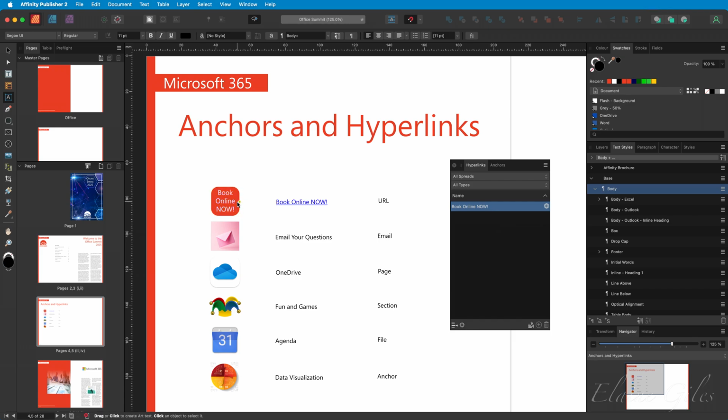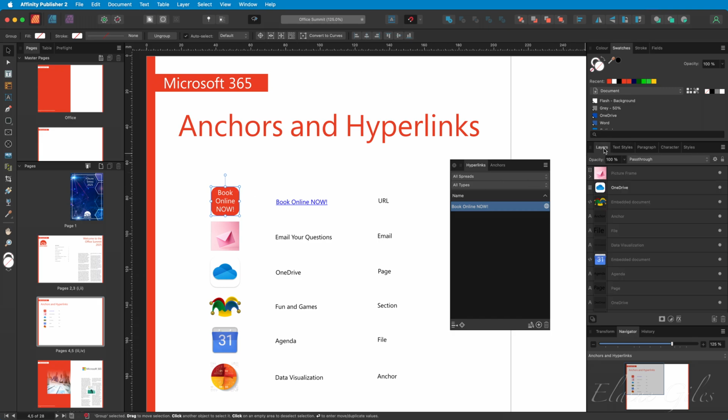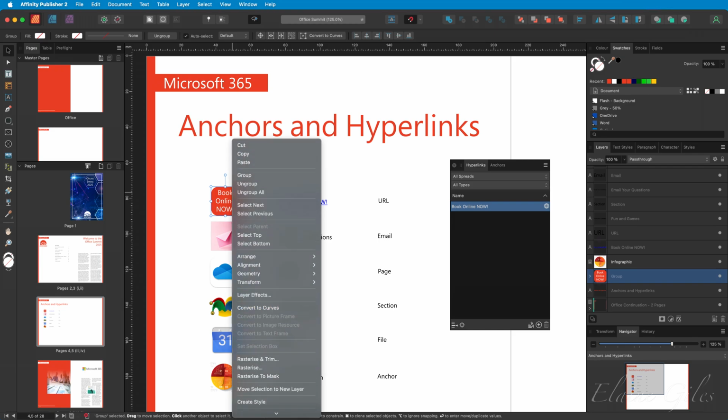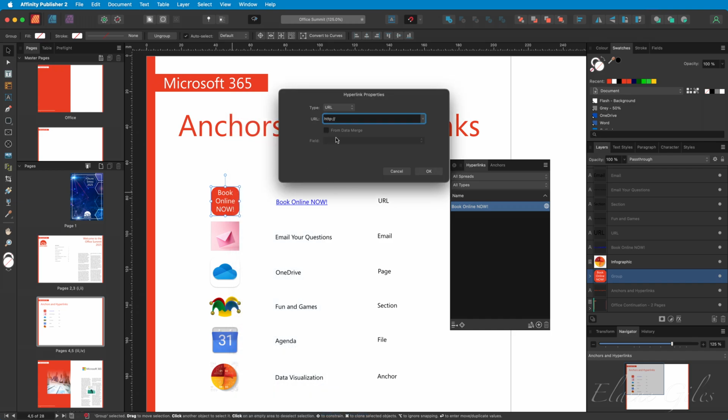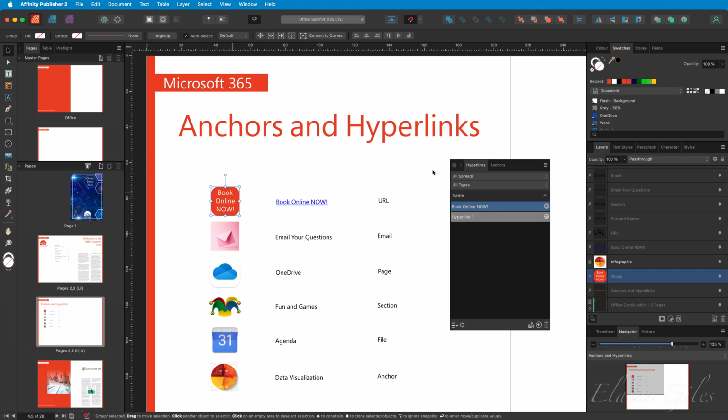Now, what I'm going to do next is move back to my document and show you that it isn't just text that you can put a hyperlink on. So I've selected this group. And what I have in this group, let me show it you in the Layers panel. I have a shape and I have some text, and it's together in a group. Right clicking on that, down to the bottom, I have a whole range of additional options that I didn't have available when I was working with text, but I have interactive, and one of those is to insert a hyperlink. I'm going to do exactly the same thing again, so insert my website in there. Again, no data merge option, and OK.